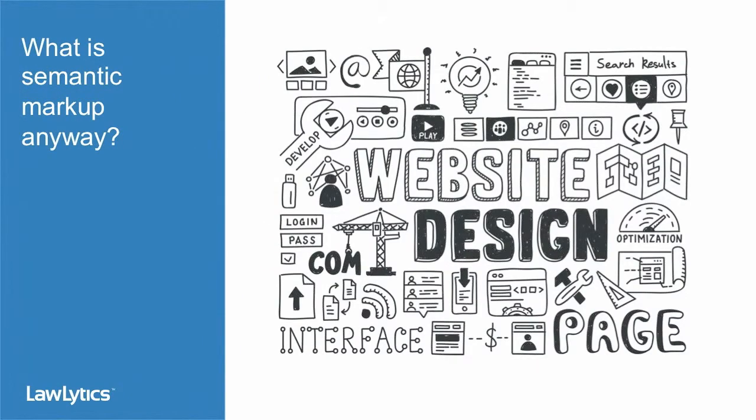Semantic markup improves the visibility and reach of your website in a variety of ways. But despite this importance, it's still really poorly understood by many. As we discussed briefly, HTML tags generally dictate how information should appear on your page. What HTML tags do not do is provide any information about what the content on your page actually means. And this can make it difficult for search engines to intelligently display relevant results for any given search.